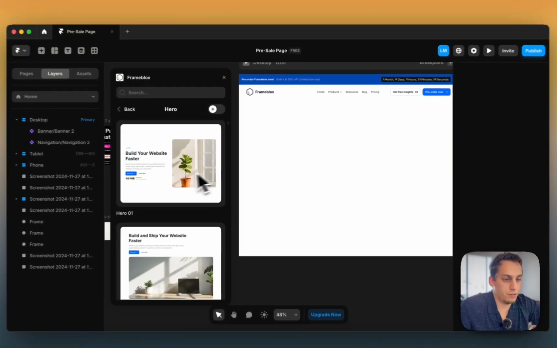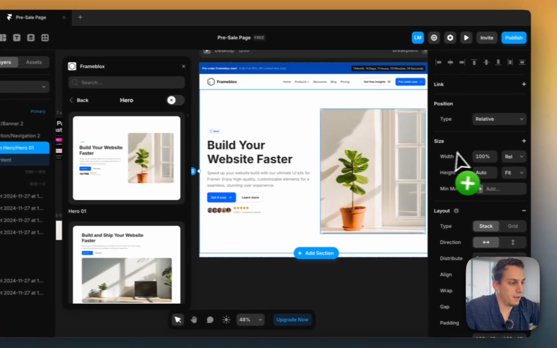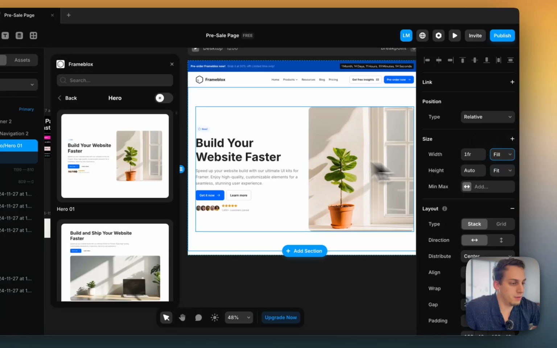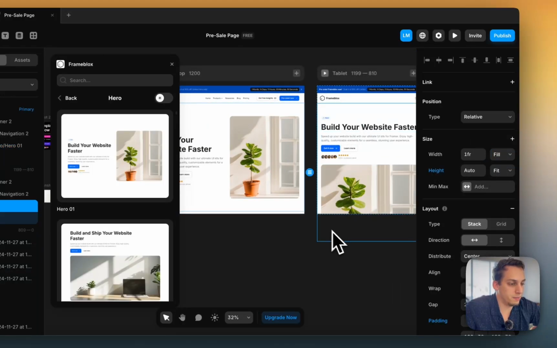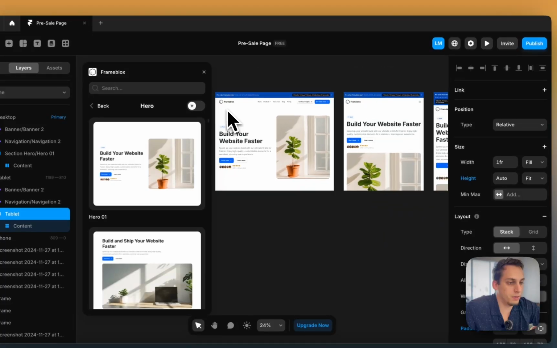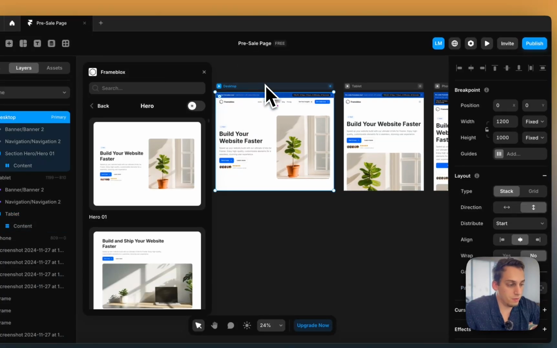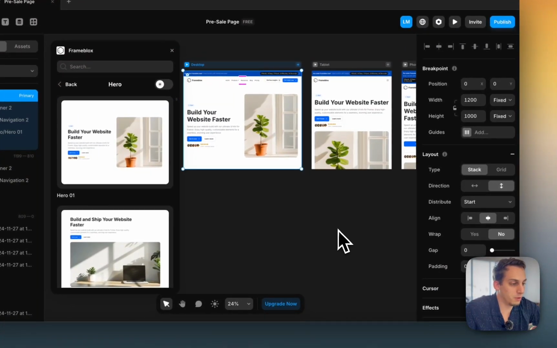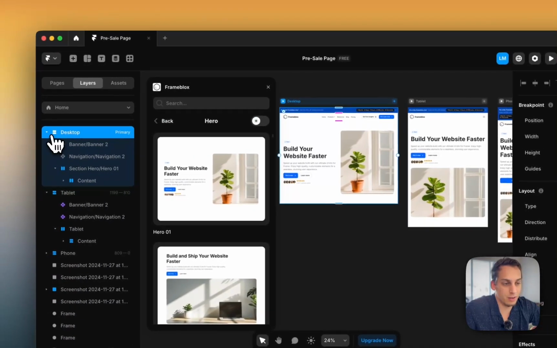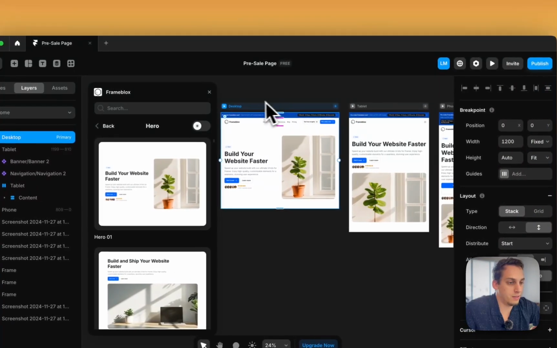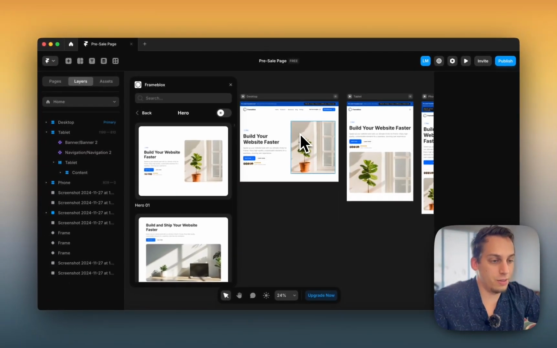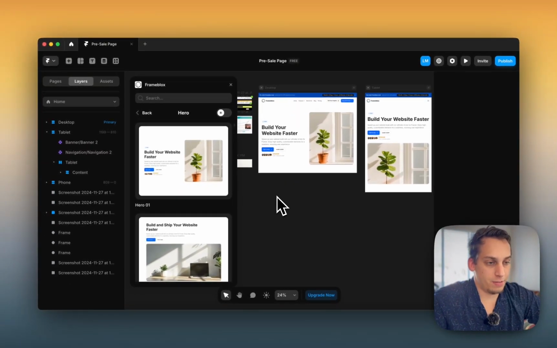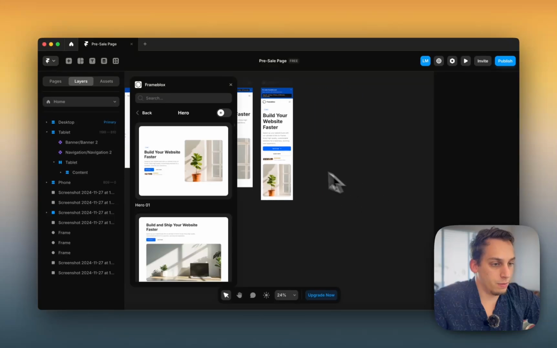So let's just bring in this one, and let's not put it relative. Let's put it fill. And as you can see, they're starting to go underneath the canvas. So what we want to do is another number 2 rule. This time is fit the content of the actual screen size, so that everything goes relatively underneath each other. That's very important when designing responsively.